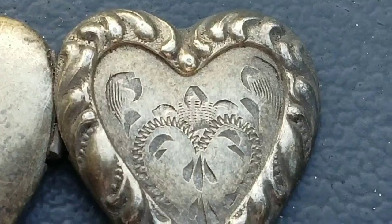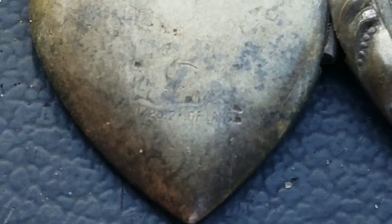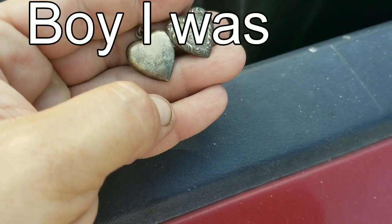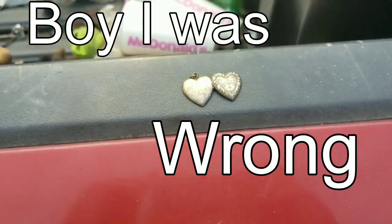And judging by the condition of it, I would definitely say that's silver. Down here, it says 1/20th 12K gold fill LAM something I can't make out after that. Now I haven't found a 925 on here, but I have not cleaned it up enough to really see everything. But yeah, from the condition of it and the feel of the metal itself, this is silver. It's going to shine up nice. I should be able to get more wording off of it, but awesome find. Let me get back out in the field and see what other goodies there are.